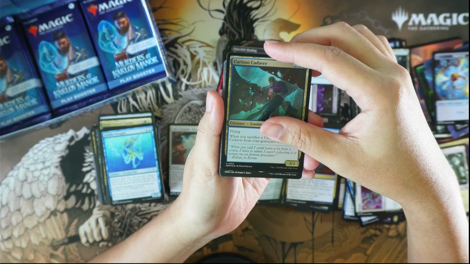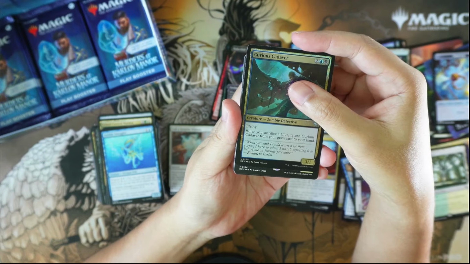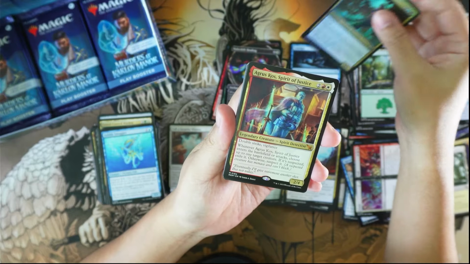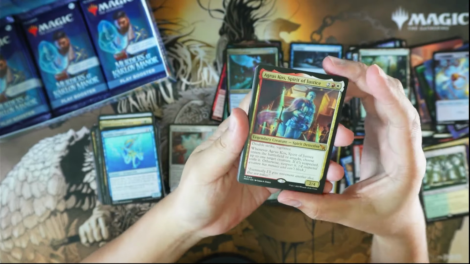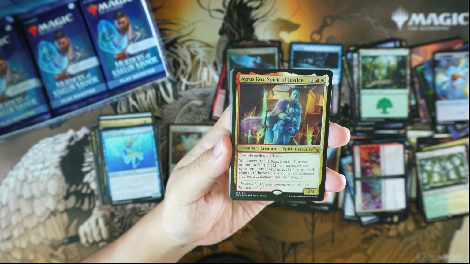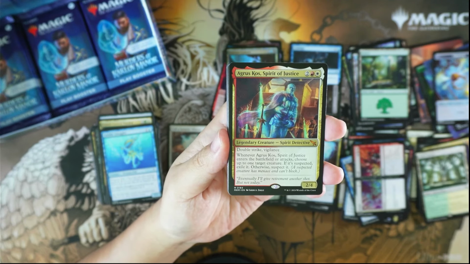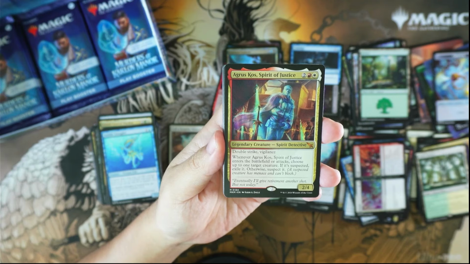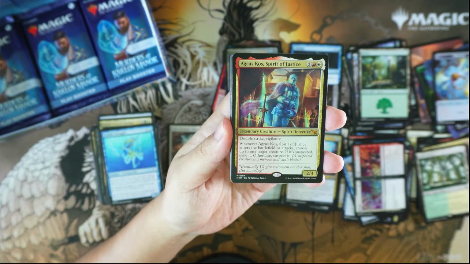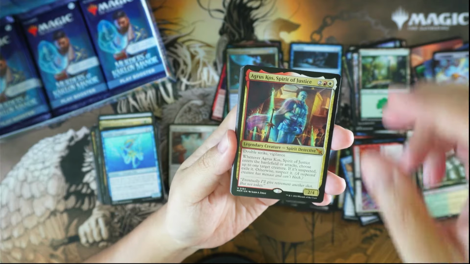Oh. Mythic, finally. Third mythic off the box. What are we going to get? Red-white 2/4, Arguel's Spirit of Justice. 2/4 for 4 mana, double strike and vigilance, and when it enters the battlefield or attacks, choose up to 1 target creature. If it's suspected, exile it, otherwise it becomes suspected. Ooh, so you have a chance of creature removal if it's suspected. And if it's not, you can always suspect it first and then remove it later. So not bad.